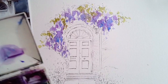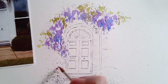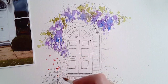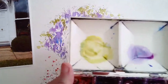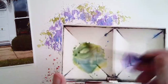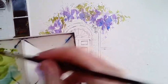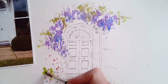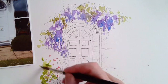Now for the shrubs, I'm just going to put a touch of Scarlet Lake into those little dots that I've put there for the flower heads. Then I'm going back to my green, transparent yellow and ultramarine blue. Again, it's quite yellowy towards the top of the shrub. And I'm just going to work around those flower heads. And I'll just let that soften upwards so it's lighter. Just leaving touches of white as well.